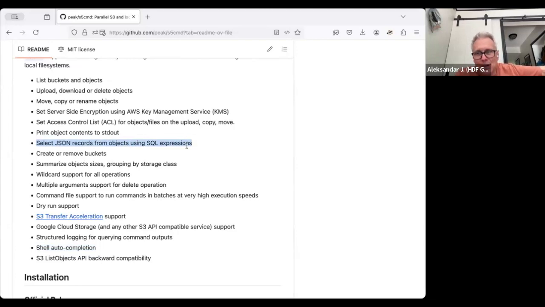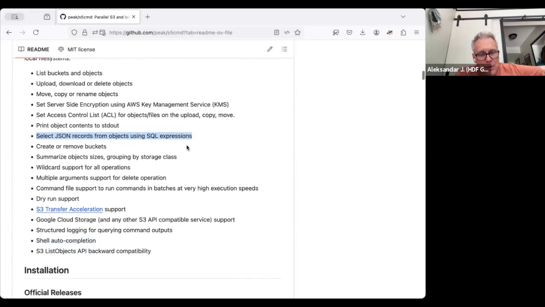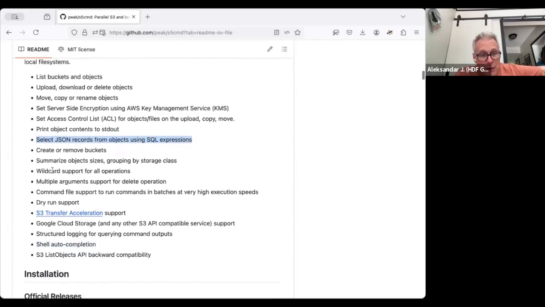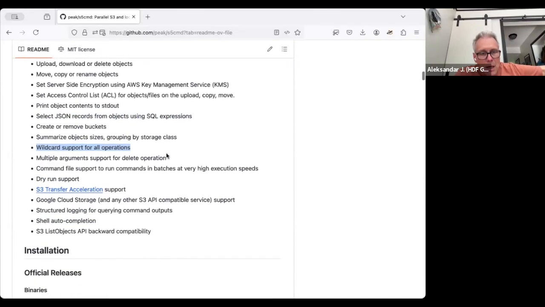It's actually something in Amazon's cloud service. But this one I found very useful, which is wildcard support for all operations. It makes it much easier for people who are used to the typical list command on their file system to think about what they want to do, compared to what the AWS command line actually does.